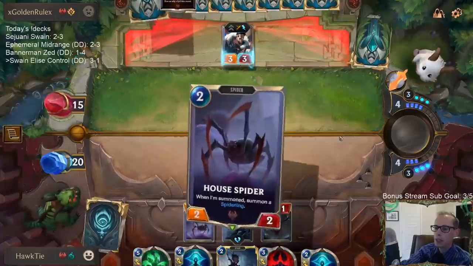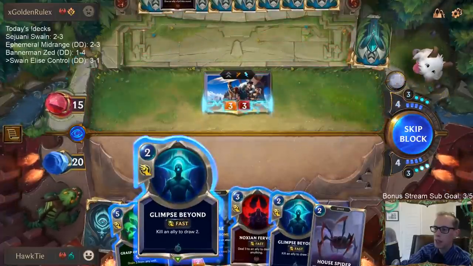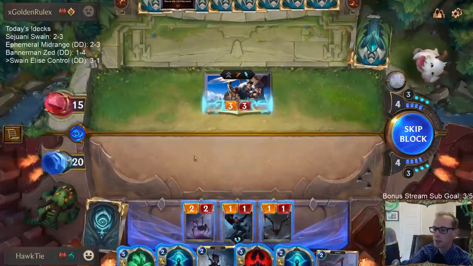Definitely thought that I play Elise, they kill Elise immediately. And I don't want to set up a Glimpse Beyond to respond to it or anything similar.